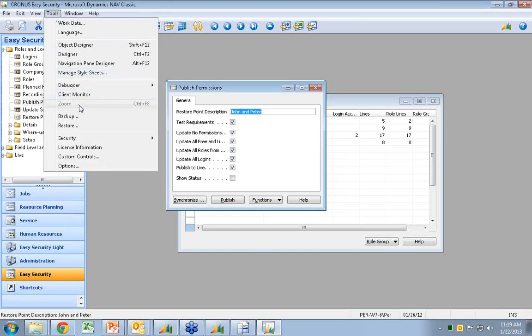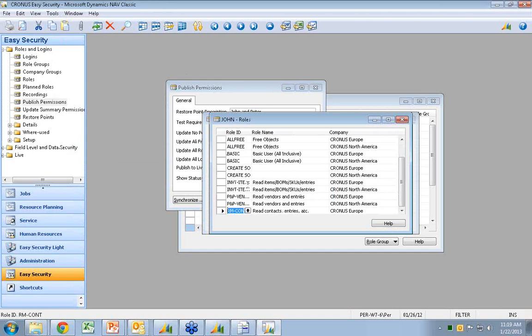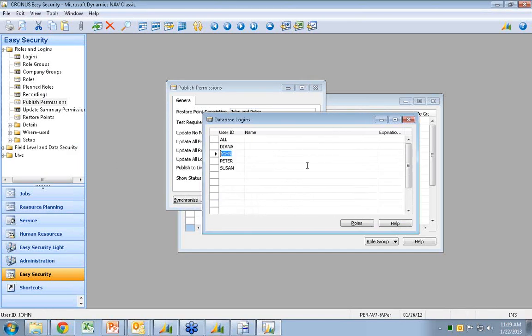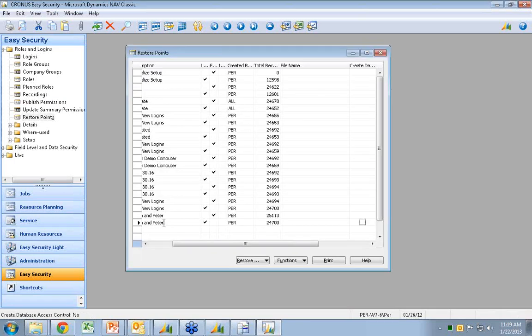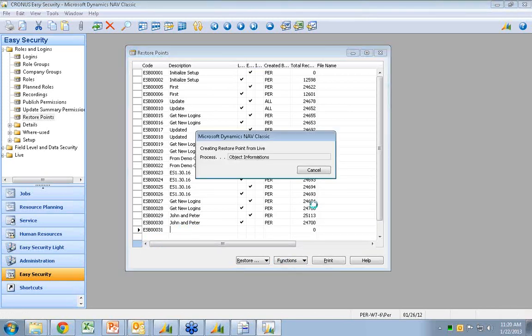So if I now go look under Tool Security John, I will see that all the new roles are in here, my new create sales order, everything was published here to the live system. So one of the things you can do with these is restore latest version here, and this one is a restore point from my live data. If I go here and create another one, and I just take another snapshot in here, I'll just go in and store the current one, because this one was how it was right before I pushed permission. Now we get one that is how it was afterwards.